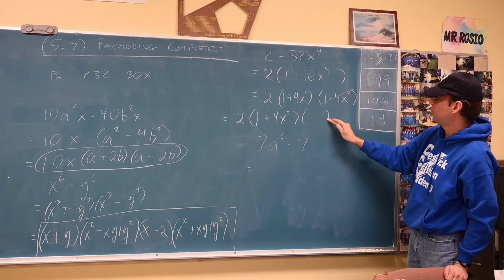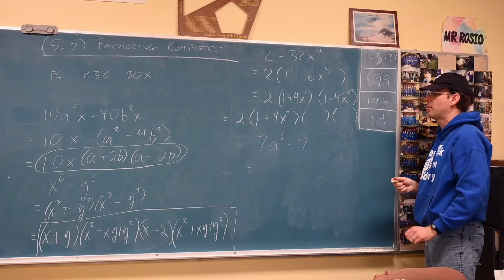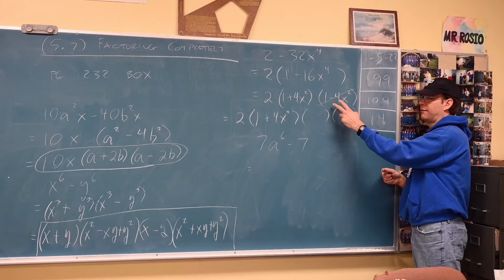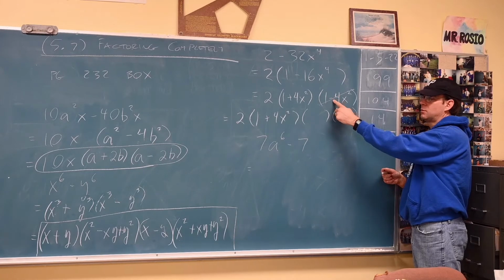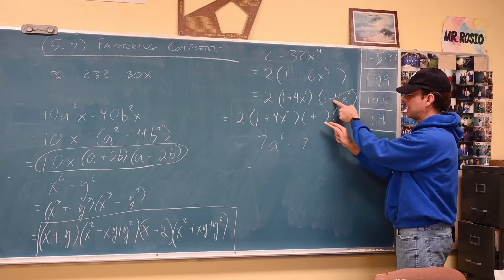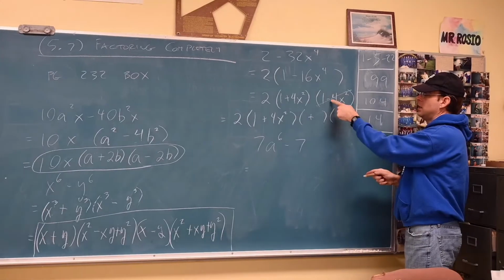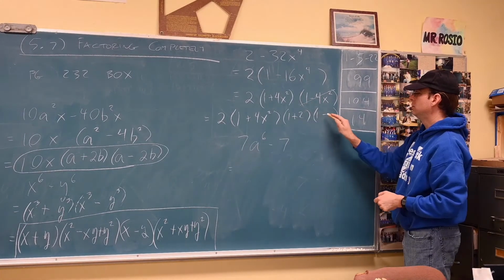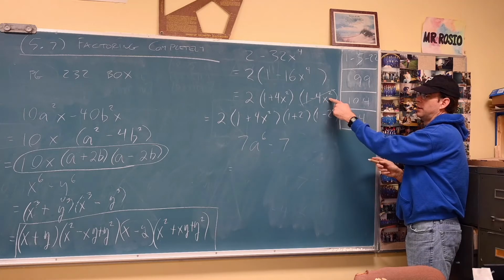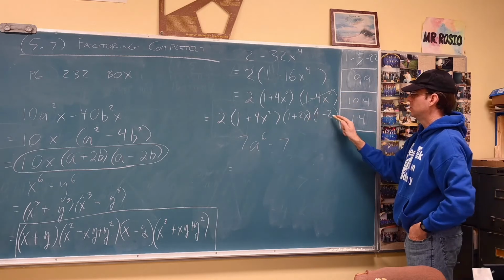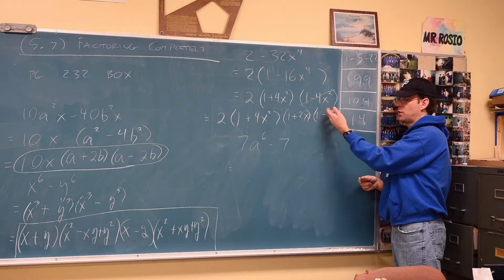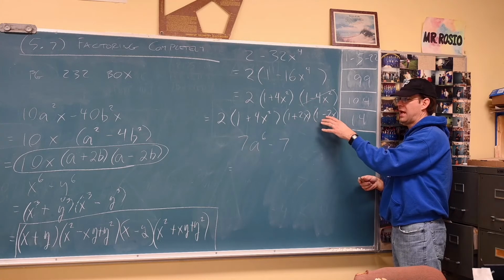This needs to get split into 2 new friends and not be part of the answer anymore, but replace it with 2 new friends. This is still a difference of squares. Difference because it's subtracting, so we're going to make our signs be different. Squares because 1 times 1 makes 1, and 2 times 2 makes 4, and the power can be divided by 2. And now we're done. These can't go more because we ran out of powers. If there's no powers, you can't factor.